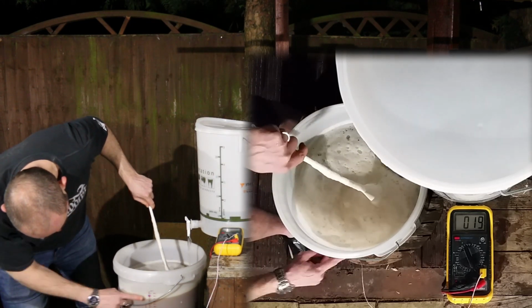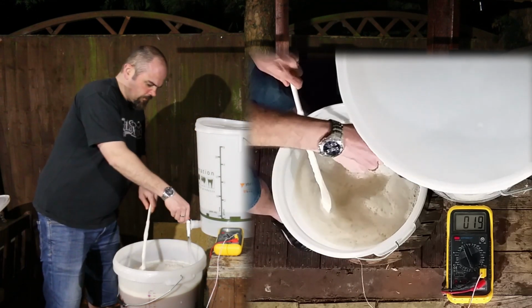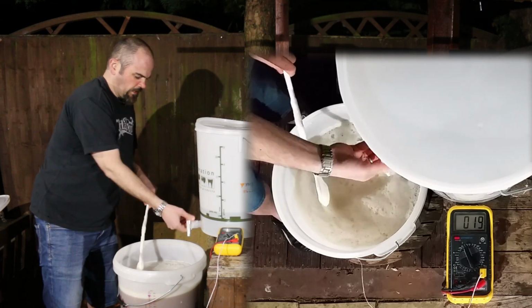There we go, 23 litres. Okay, I'll turn this off. Move the bucket out of the way.